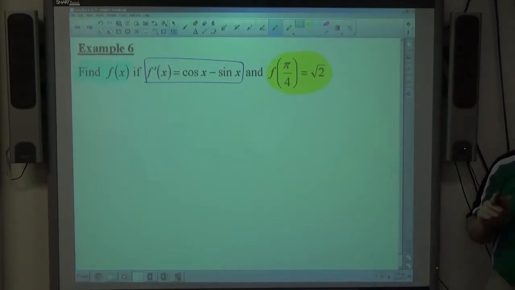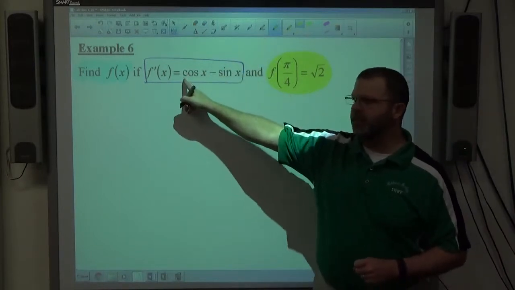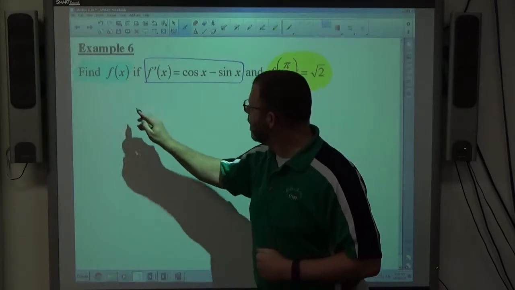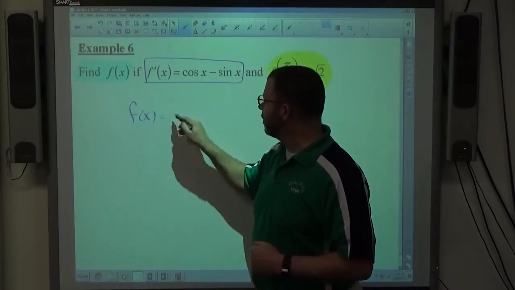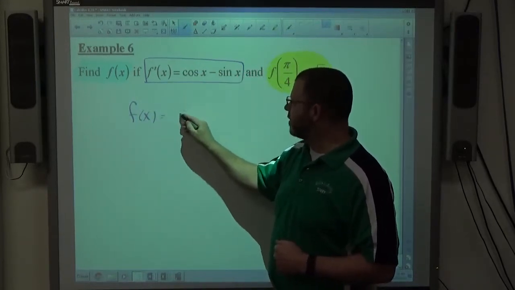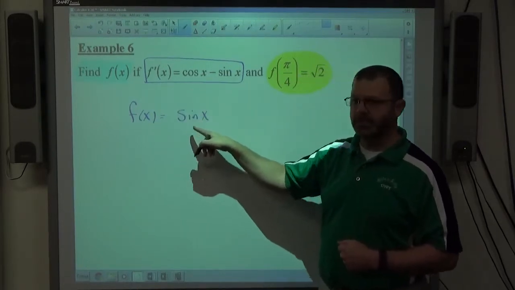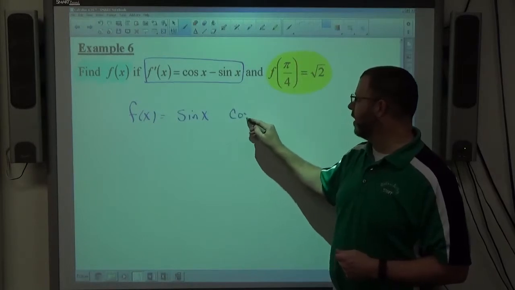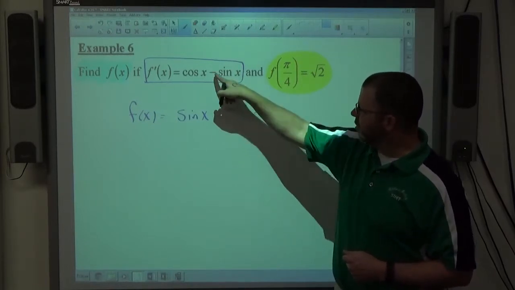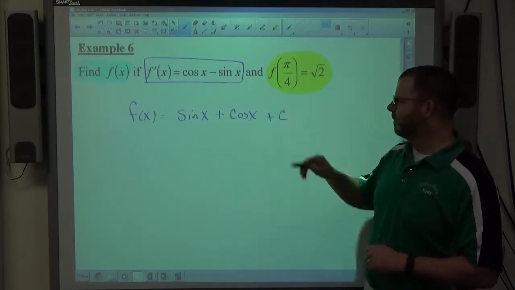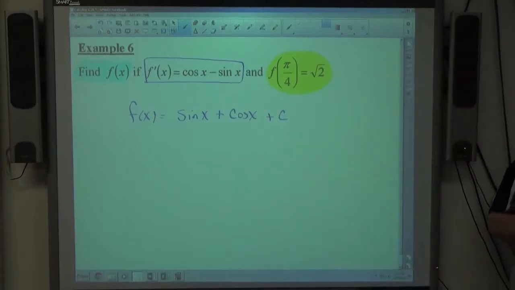So basically how it goes is this. Start with your derivative and do the antiderivative applying the techniques we did yesterday. So f of x equals, okay, the antiderivative of cosine is sine. That's not a cofunction, so it's the right sign, right? The antiderivative of sine is cosine. That is a cofunction, so we change its sign. Minus changes to plus, and then we put plus c. So that's job one. Do what we did yesterday like normal.